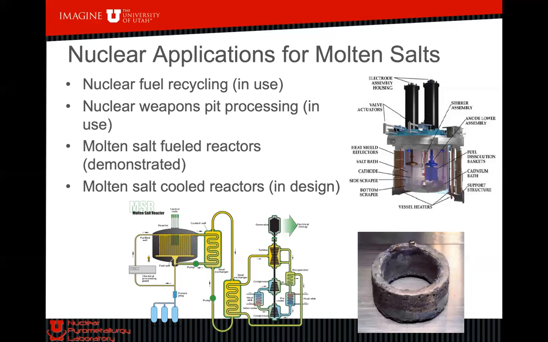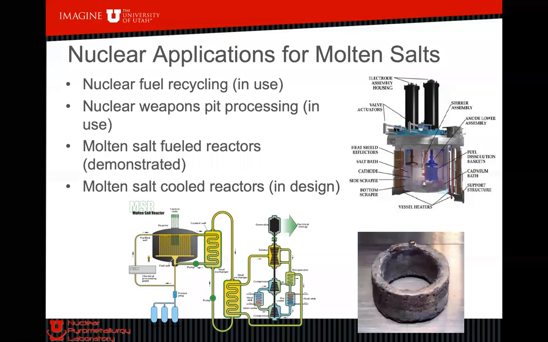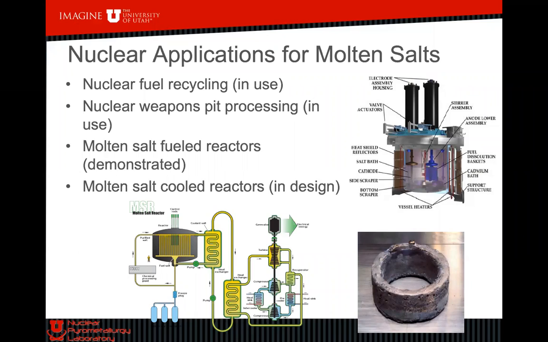So that's been demonstrated. And then finally, molten salt cooled reactors, where you would just use the salt as a coolant. The fuel might be something like pebbles, triso-coated, carbon-coated fuel pellets. The salt just happens to be a nice coolant because you can take it to very high temperatures without having to pressurize it. Water is a good coolant too, but you have to pressurize it quite a bit in order to run the reactor at a high temperature.